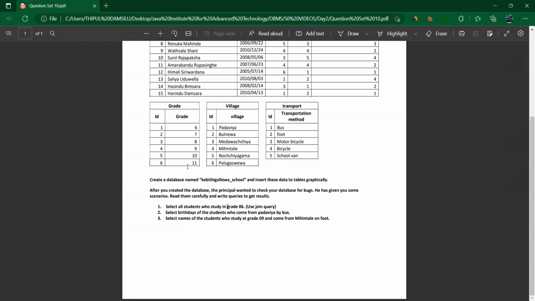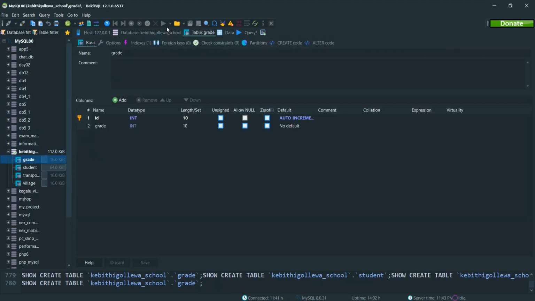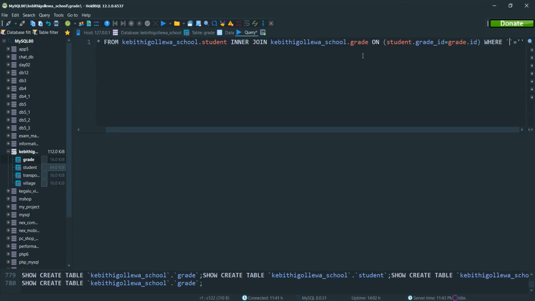we study in grade 6, so we have to use where the grade should be equal to 6.